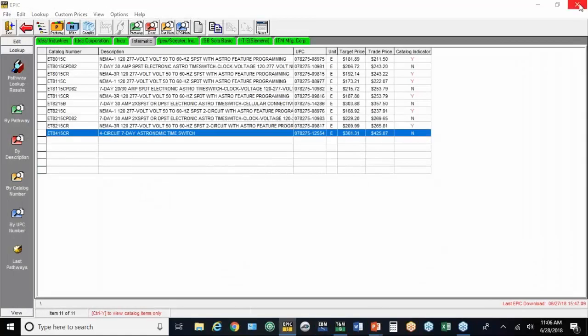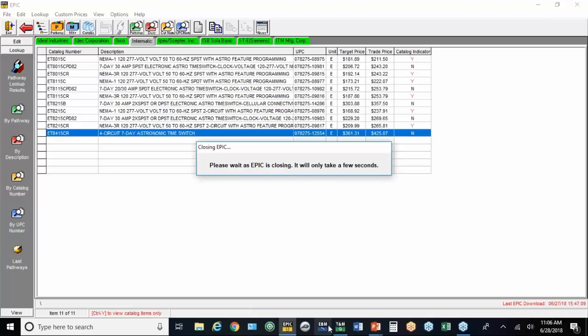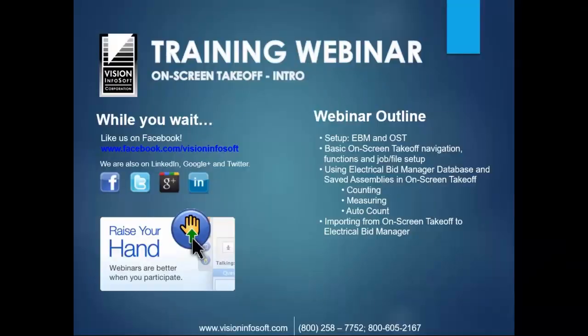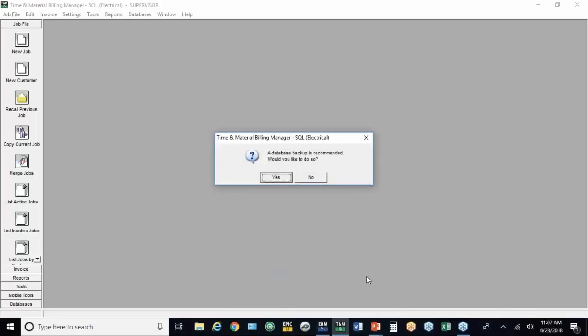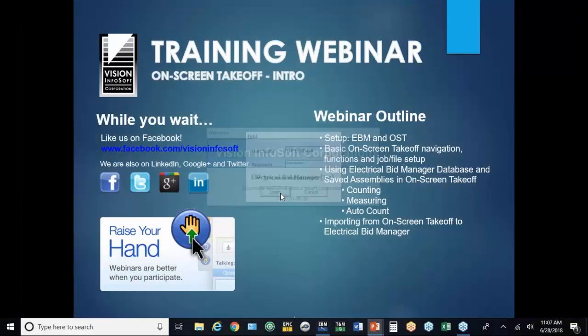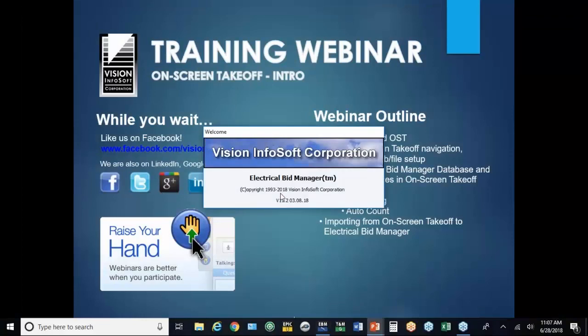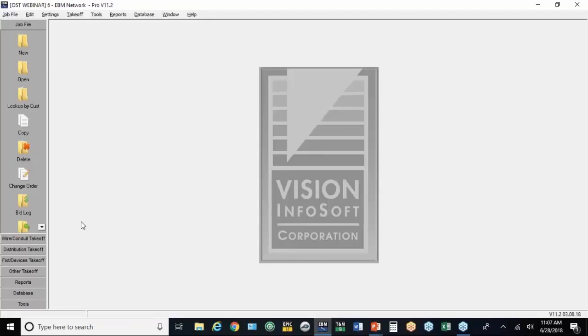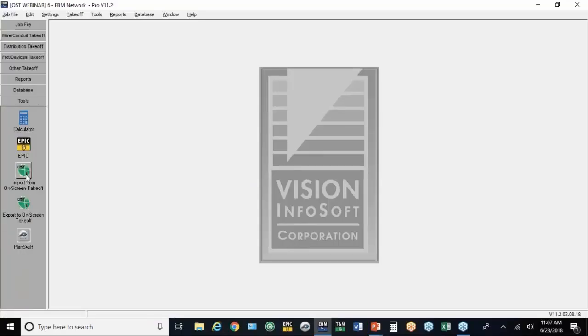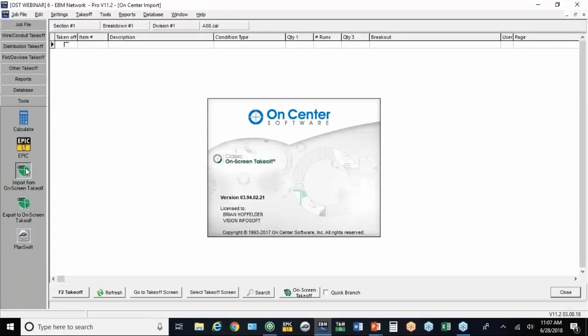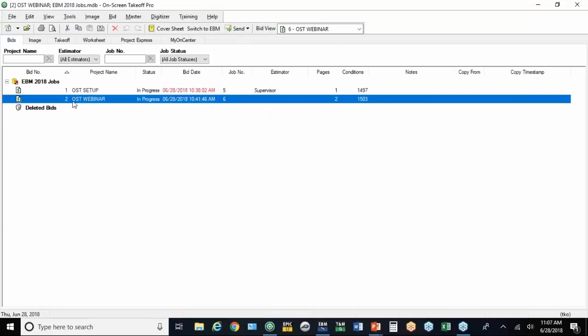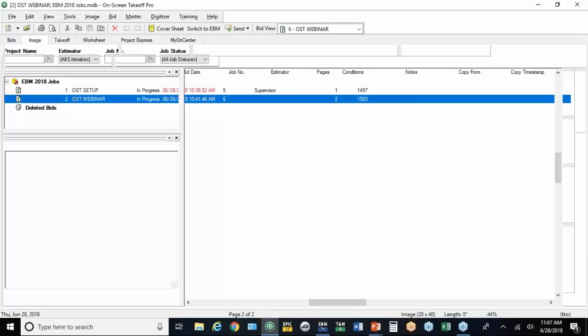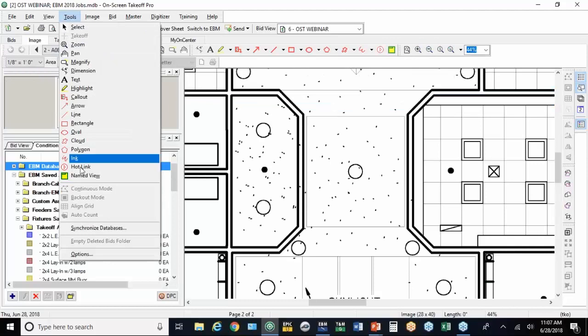Close Epic. Start EBM back up. Start OST back up. Under Tools, Auto Count is still grayed out.